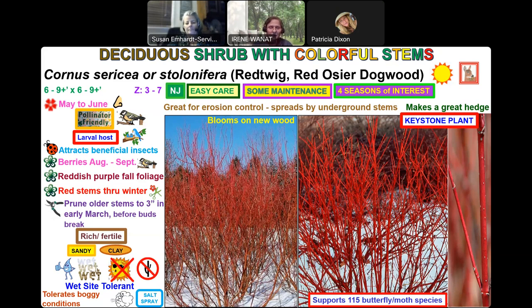But when you plant this plant, you need to wait 2 to 3 years to make sure that plant is well established before you do any kind of pruning of stems. And once it's established after 3 years, you can take like 25% of those stems in order to have that nice winter coloring. Or if you want, you can just cut it all down to 6 to 12 inches, and you will have all of these wonderful red stems in the fall and winter.